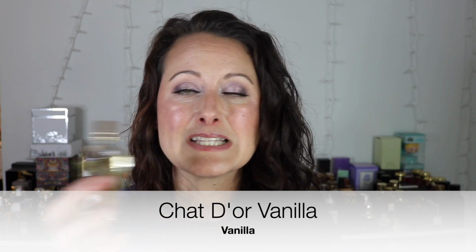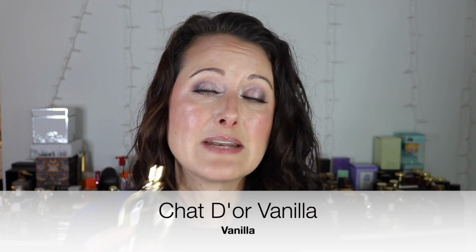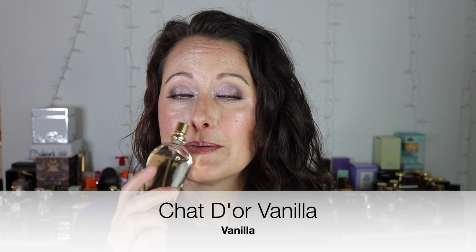I love this. It's a pretty simple vanilla, just a very simple, slightly creamy, a little bit sweet vanilla. It does smell quite a bit like alcohol when you very first spray it. It takes a little bit for that alcohol to burn off. But once it does, you're left with the most beautiful, very simple, sweet vanilla. I love this one. It wears very close to the skin, but this one wears for quite a long time. I think if I remember correctly, I got a good 4 to 5 hours out of this one. It just wore very close to the skin.